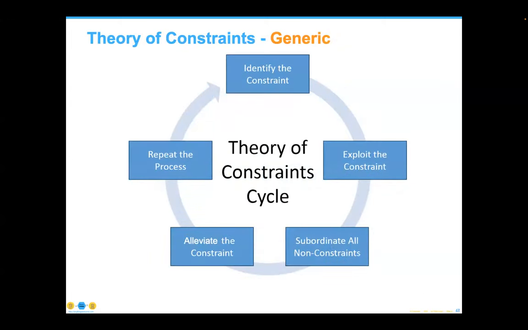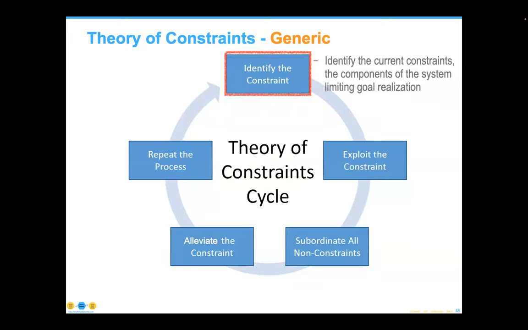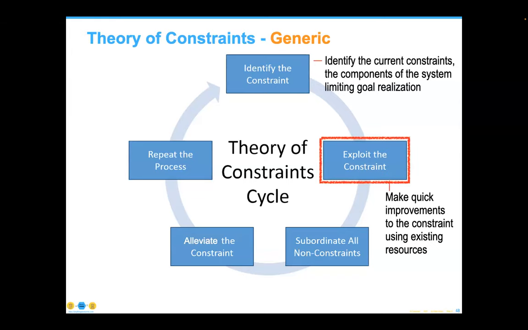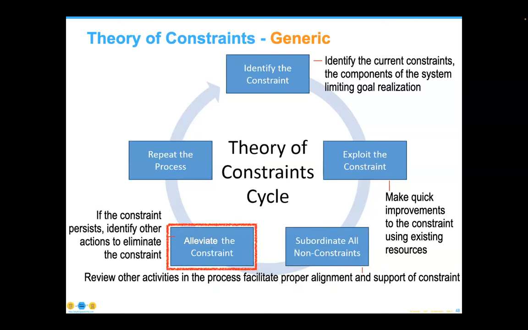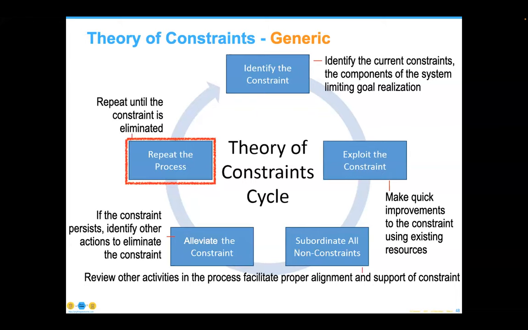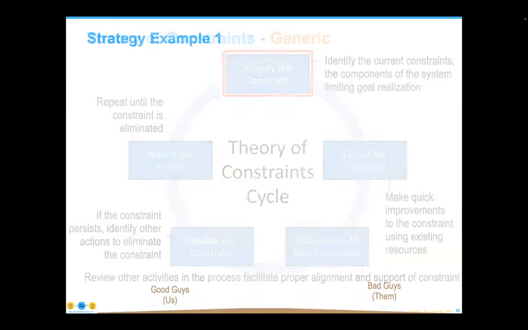Our theory here is a theory of constraints — Eliyahu Goldratt's idea of finding something in your organization that is constraining you from getting from organizational level one to two, two to three, or three to four. You need to exploit that constraint so that you can try to bring it up, and most importantly subordinate all non-constraints so that the constraint is fully exercised and you put as much through it as you can. This is all based on a book called The Goal by Eliyahu Goldratt — a wonderful analogy for everything we do in data management. And of course, once we've alleviated that constraint, we don't stop — we move on to the next one. You've got to have a continuous approach to do this.